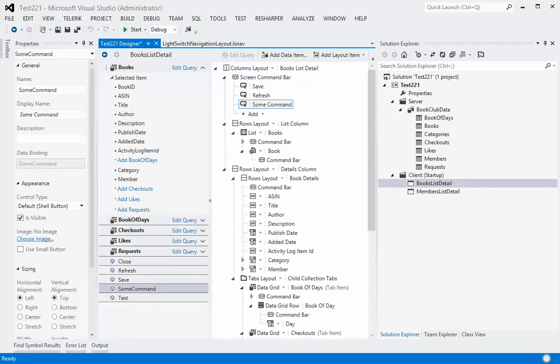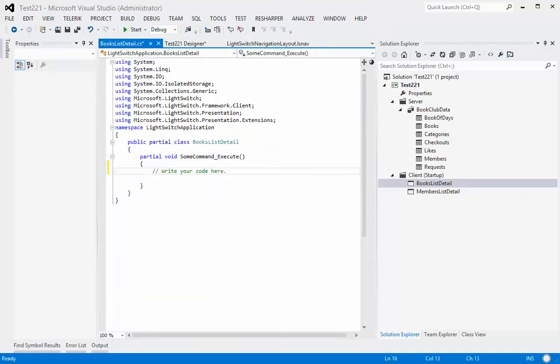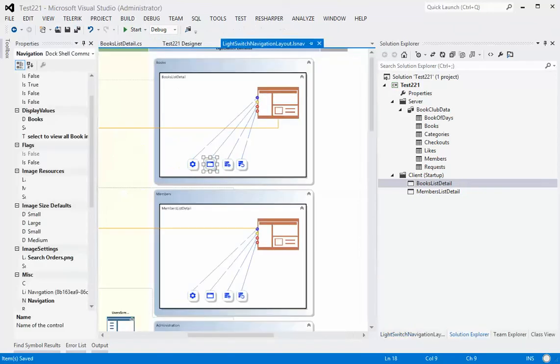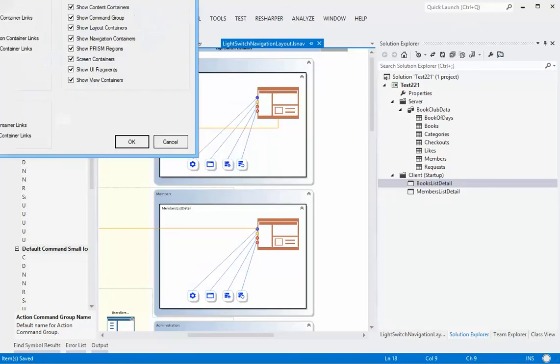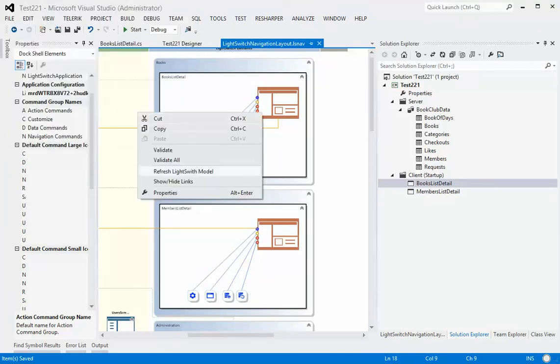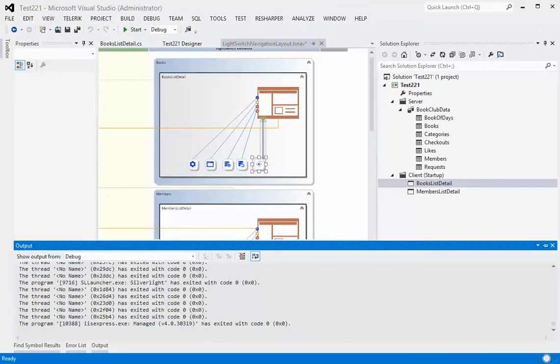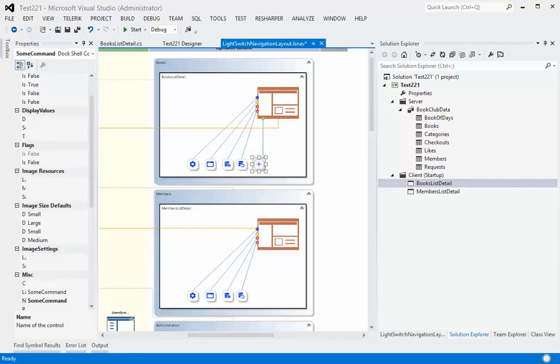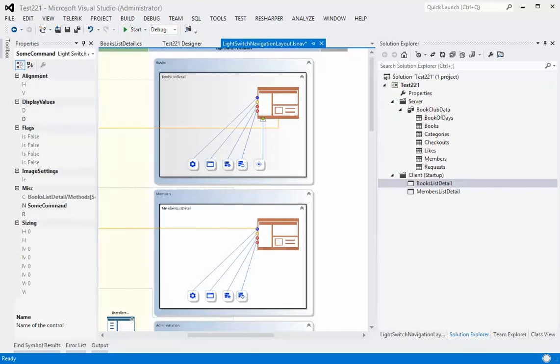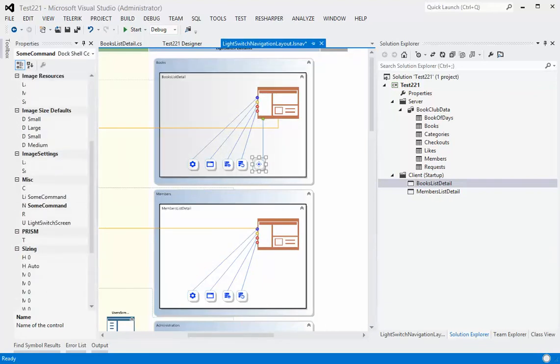We actually won't do anything other than put some code in and establish a breakpoint. Once we save that, we simply flip back to our model, right-click and refresh. That will bring in that command. What's basically happened here is this green dot is the LightSwitch command, and this is the DockShell command associated to that.